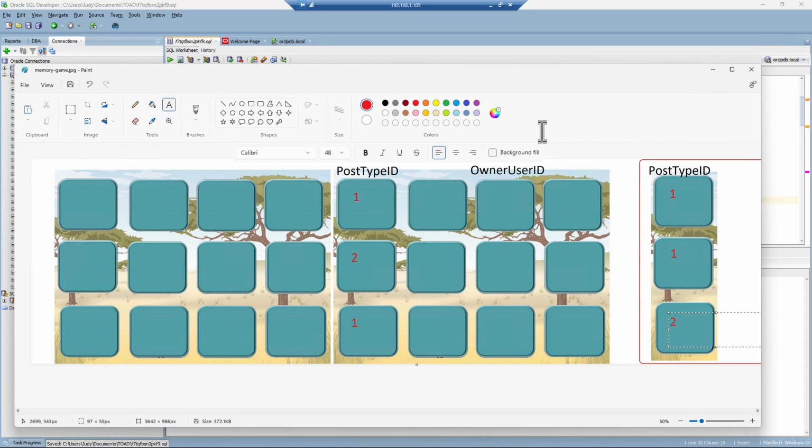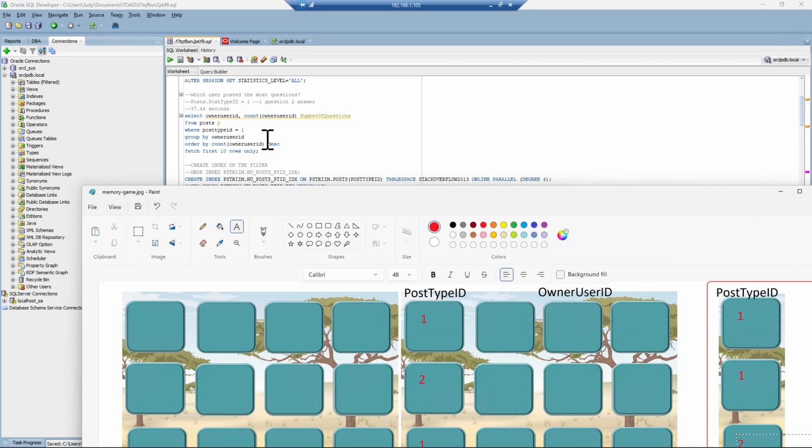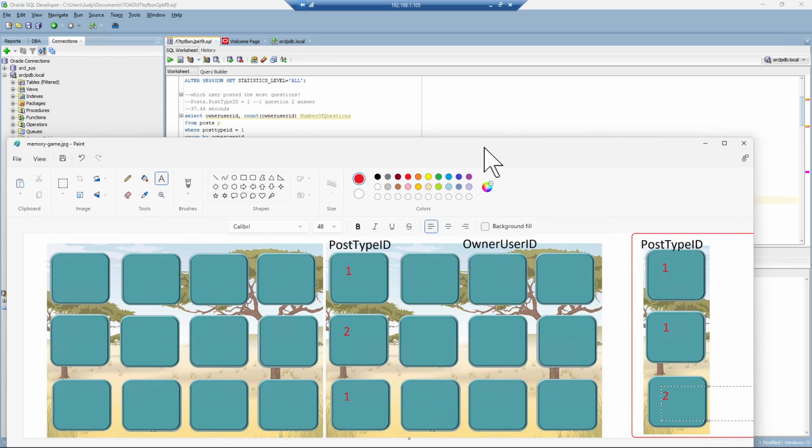Now, when the index is available, rather than searching through the entire table in this manner, the database will look at the index that is sorted and search in this manner.